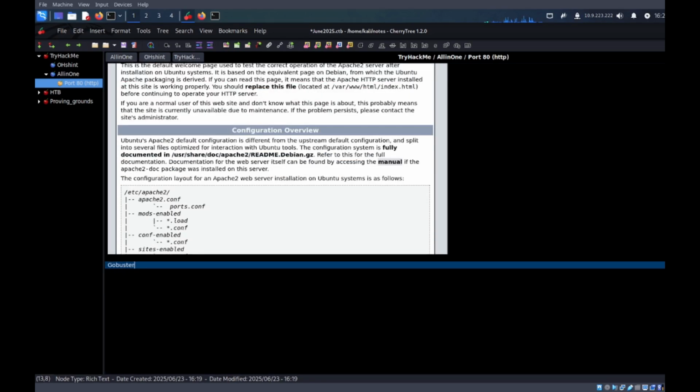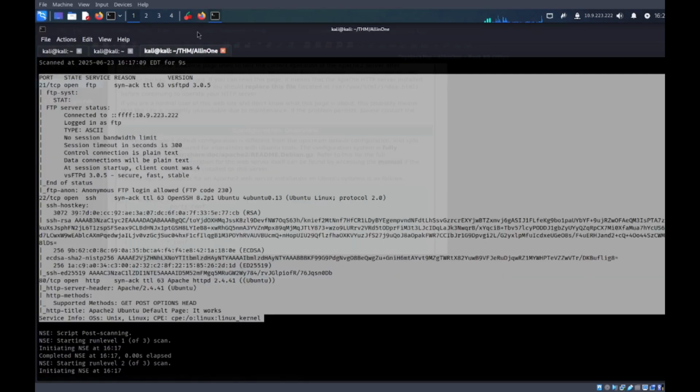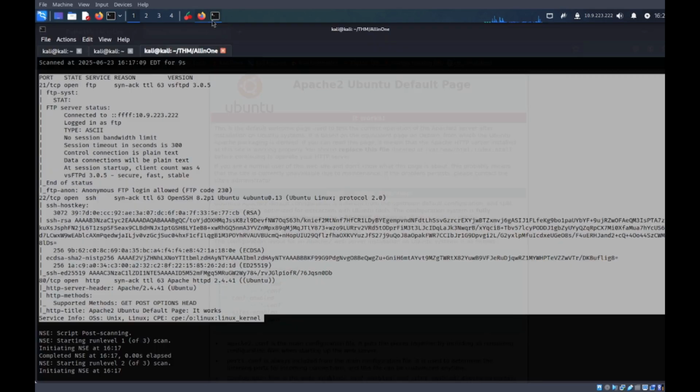I'm going to then use some Gobuster on the root of the website, the landing page, telling myself that by this little slash. And I'm going to use the common wordlist.